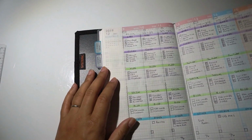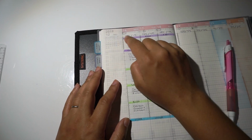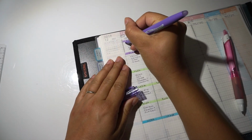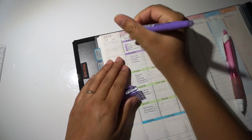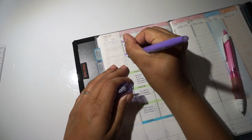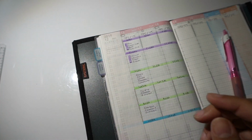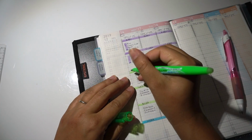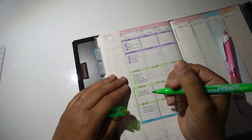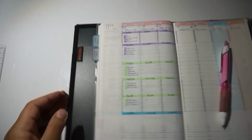So one of the things I want to try a little differently, I saw on Pinterest and it looked pretty cool, is that someone actually highlighted these and then outlined them. So I want to see just how that will look. It's a little bit messy, but that's okay. Nice thing is, since these are Frixion, I can just erase them and either redo it or leave it alone if I don't like it. Okay, so those are purple. Let's get the green one. And then after I highlight these, I'm going to outline the boxes. Okay, just like that. So I'll give that a moment to dry.